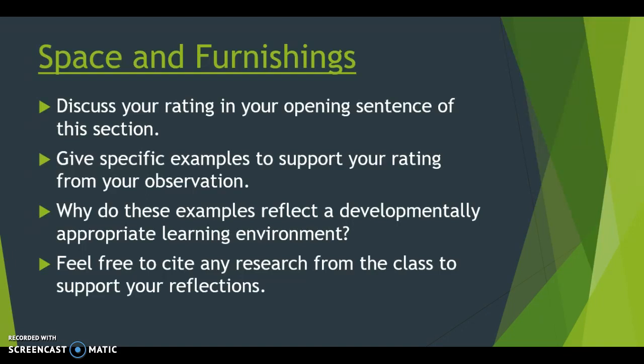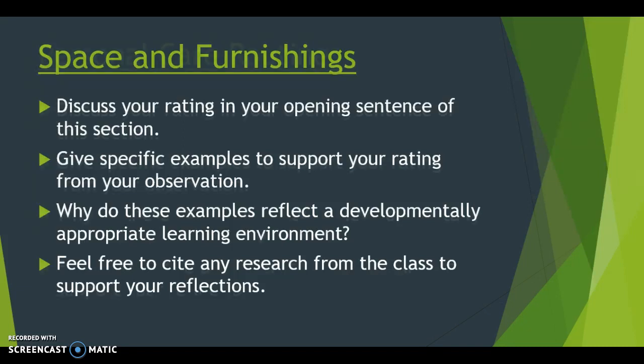Why didn't you see developmentally appropriate practices? What was going on that didn't reflect developmentally appropriate practice? And then cite any research from our coursework that you've learned about to help support your reflections. Make sure that, again, you're using specific examples from the observation to show me evidence of your rating. So if you're rating it a 7, which is a perfect score, then you need to show me examples of why it was such a high quality environment, and give me some examples of how that reflects that score of a 7.